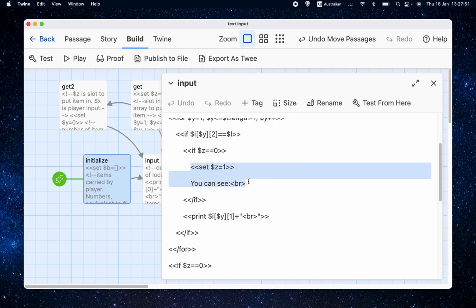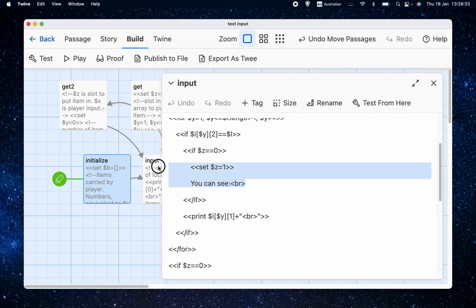It's just that if we just had an elaborately wrought key, I suppose the player would get that the key's meant to be in the room, but it seems a bit primitive. It seems better to me to say "you can see an elaborately wrought key." But similarly, if there was more than one item in the room, we wouldn't want "you can see" before each of the items. We wouldn't want "you can see an elaborately wrought key, you can see a pair of sturdy boots, you can see something else." I mean, the player would know what was meant, it would be clear, but again, it would seem a bit inelegant.